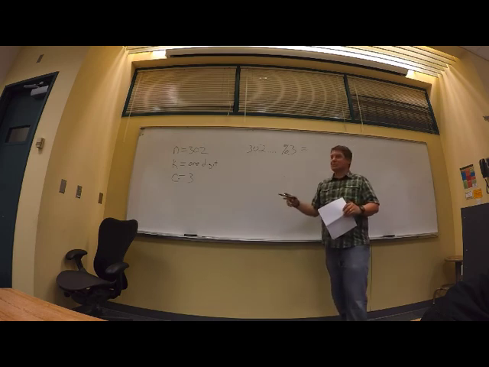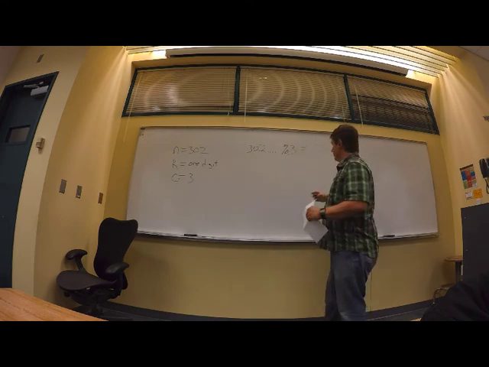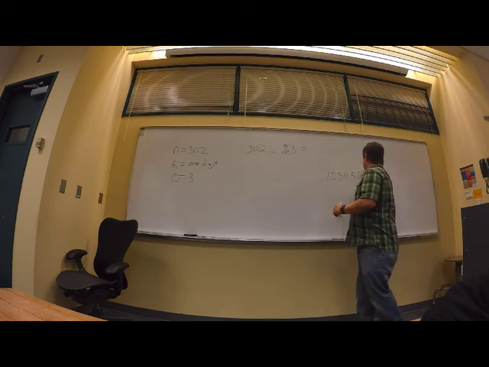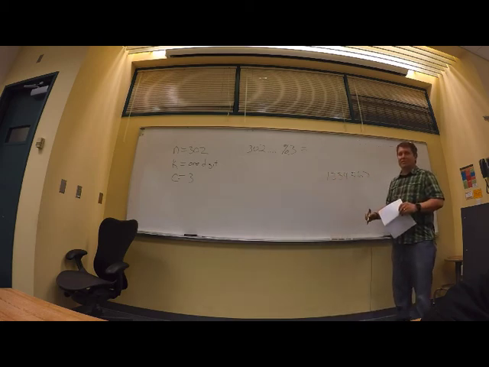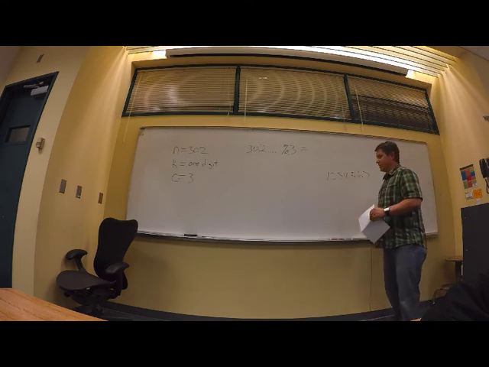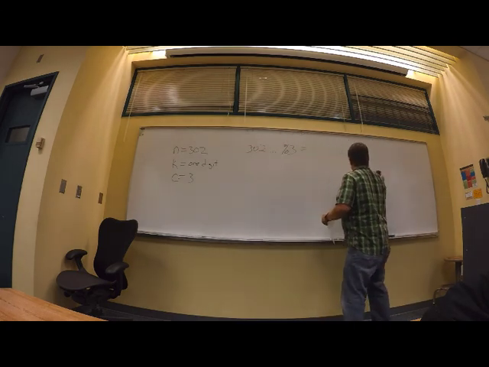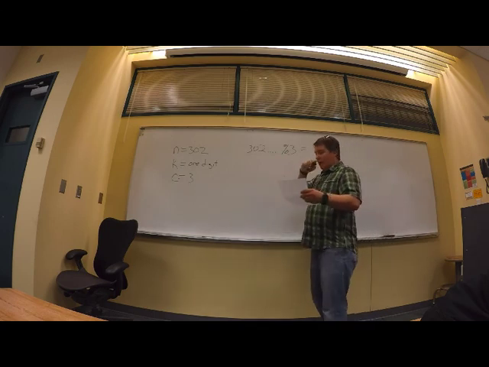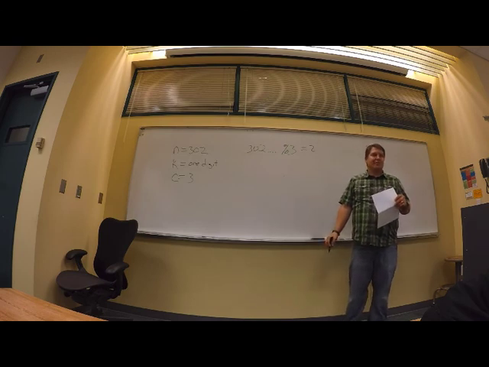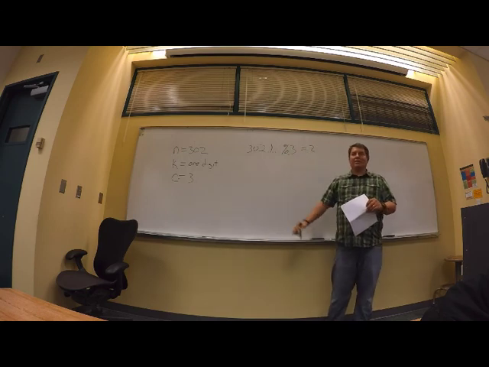This is why we pick 3s. Everybody remember the trick in grade school where you simply add the digits together? If you want to know if a number is evenly divisible by 3, you just add those together, and if the sum is divisible by 3, then it is. That's why you pick easy numbers. So 302 is not evenly divisible by 3 because 3 plus 2 plus 0 is not. You get a modulo of 2. So what do we need to add to this to make it evenly divisible? 1. This is the basis of CRC, the easy version.